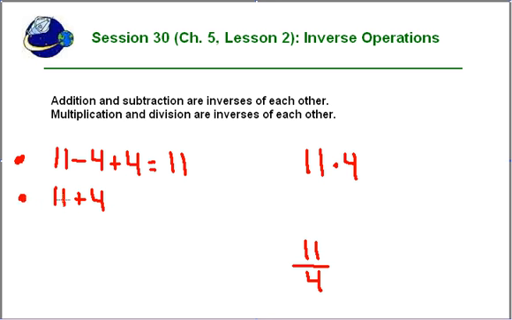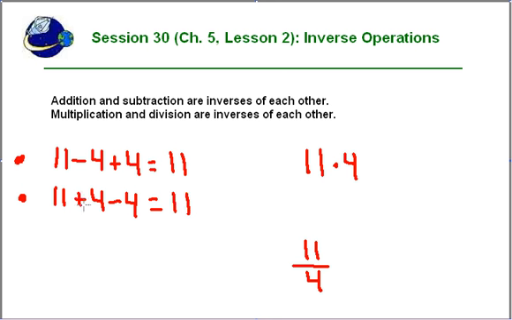This time we start off with 11 plus 4. 11 is the number we start with, and then we add 4 to it. Well, we can turn around and undo that addition by 4 by turning around and subtracting by that same 4 that we added. What is our answer here? What is 11 plus 4 minus 4? Well, that's 11 as well.